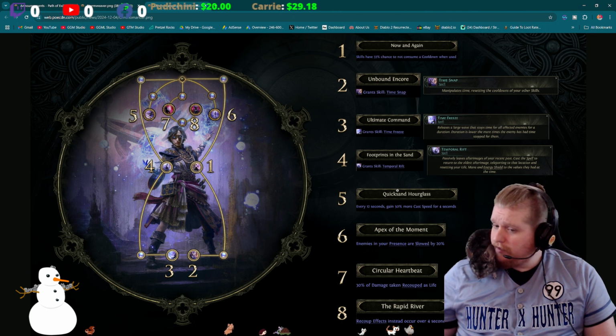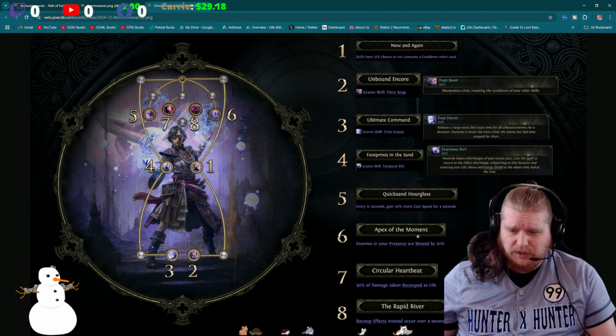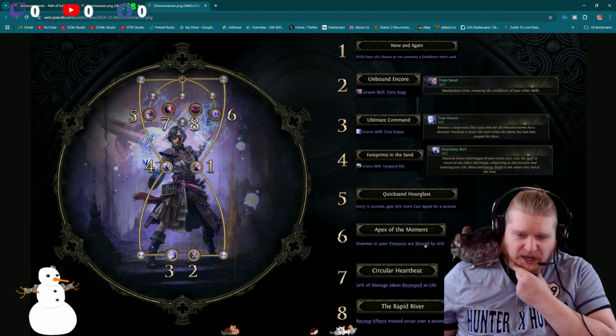Every 12 seconds, gain 50% more cast speed for 4 seconds. Apex of the Moment. Enemies in your presence are slowed by 20%.